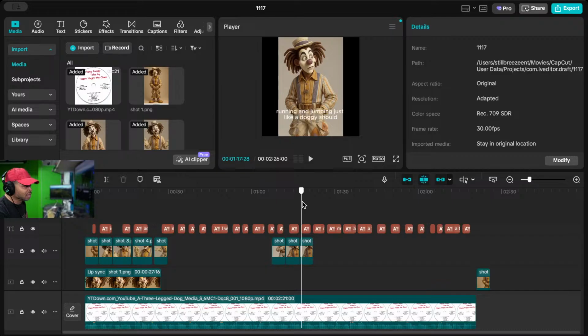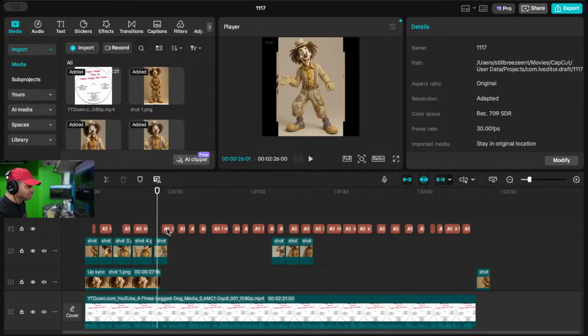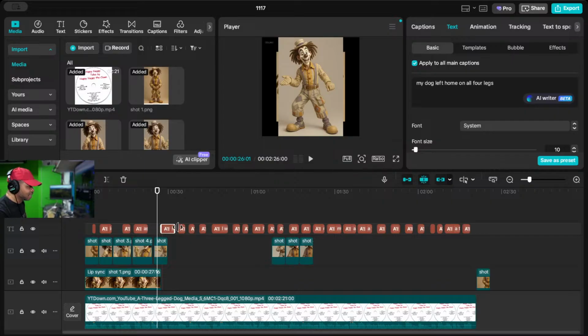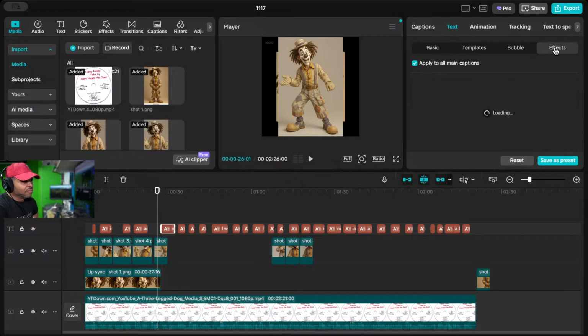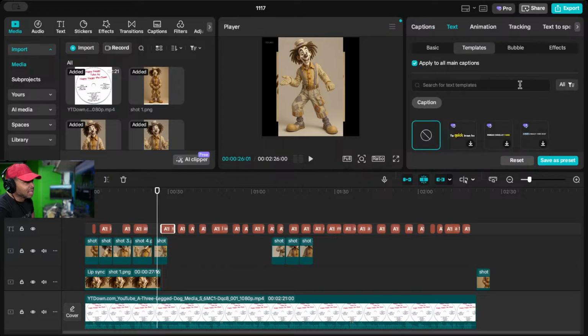There's a 3-legged dog in the neighborhood. I'm reading them over just to see, because sometimes it gets it wrong. So these are fine. So what I'm going to do now is I'm going to change it to my favorite style. So I can click here after it's already made, and then I can go up into effects, and I can find that. Well, actually, it's templates. I can find that style that I like, probably in here. Sometimes it's kind of wonky working in here, but here we go. Let's see if we can find the caption style.